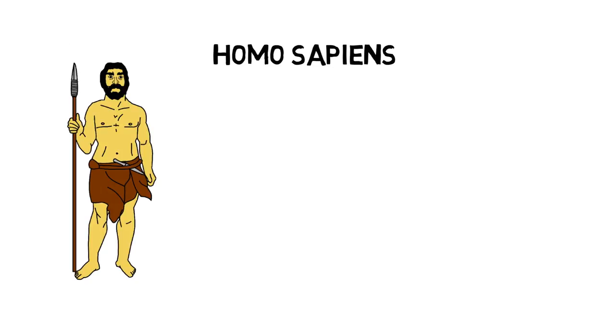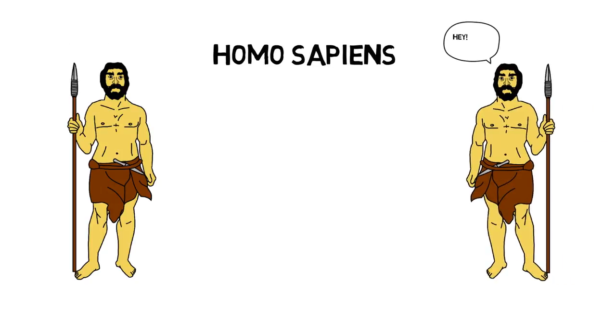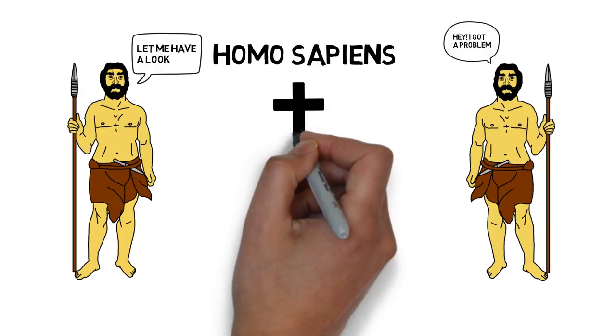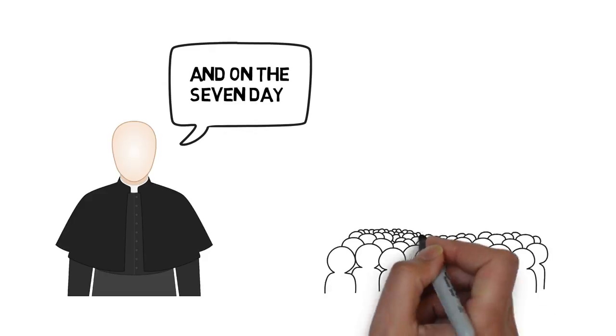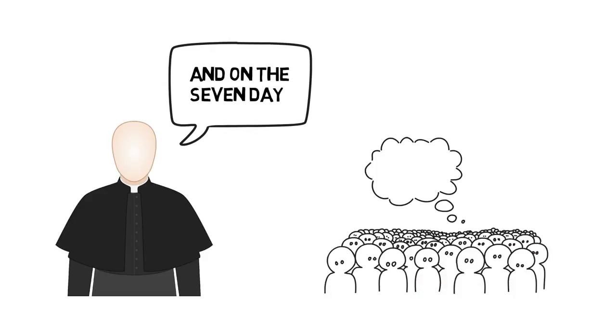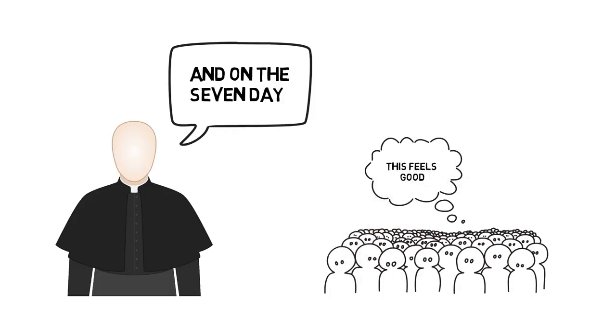The only other animal that can cooperate flexibly and in large numbers is Homo sapiens. That's because through language we're not only able to share information about the physical world, we can also discuss abstract ideas like gods, history, and rights. These ideas, what the author refers to as common myths, are fictional creations of the human brain. They're the cornerstone of human culture and they're exactly what allows us to cooperate in large groups.